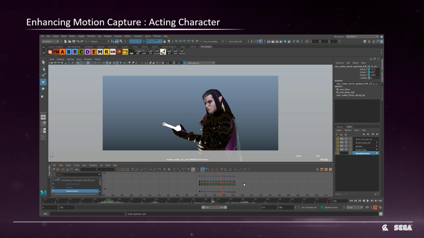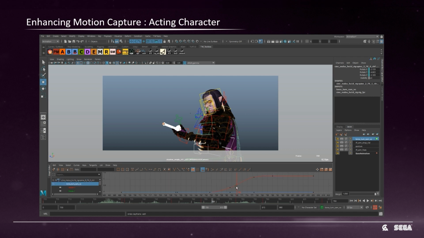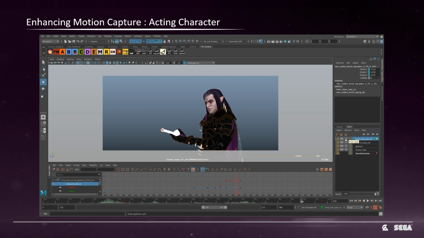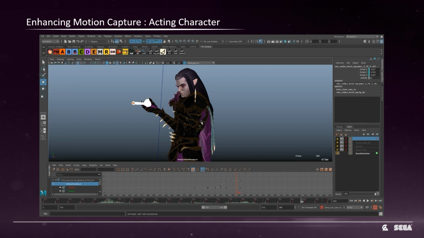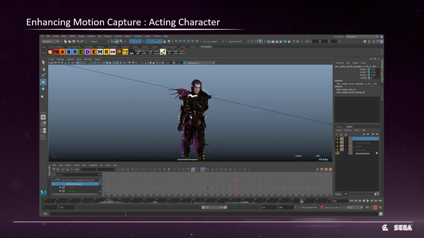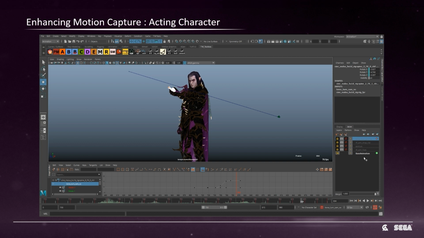If I had done that on the base animation layer, it'd be way more difficult to tweak, considering that everything's connected. Same goes for the torso. So the torso is also moving alongside the arm, so the character delivers his line a bit more towards camera. If we disable torso and if we disable arm, then we have what the mocap was pretty much, which is really close to what it was in the mocap shoot, apart of course from the filtering that happened.